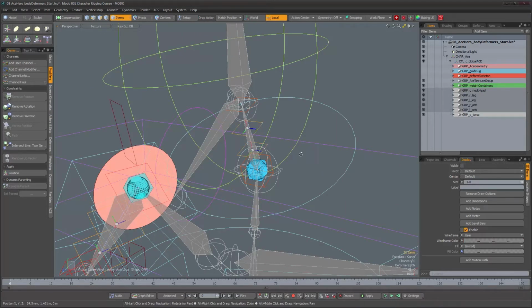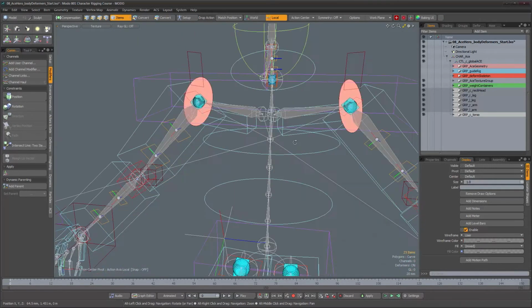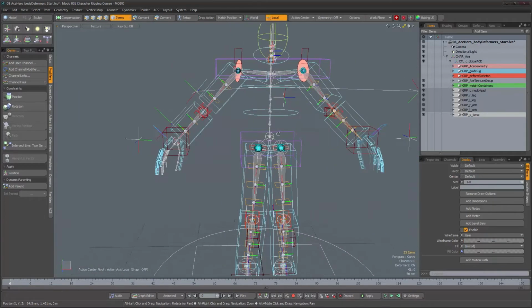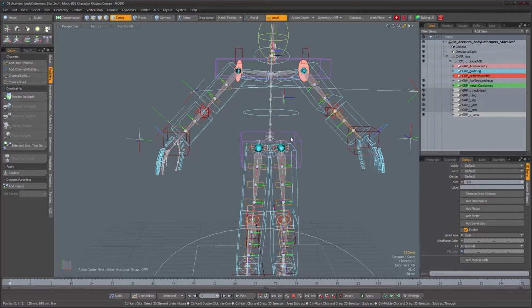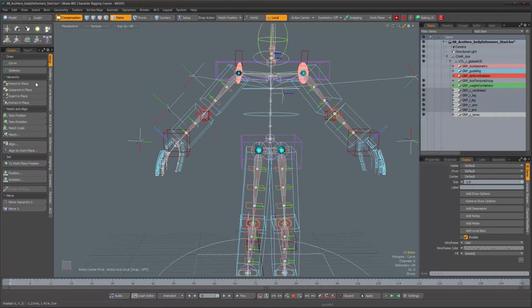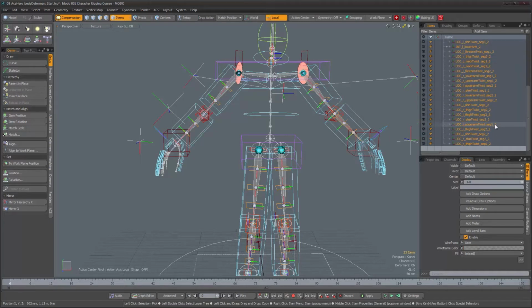There we go. Okay, and now that all that is selected, let's duplicate them. Now they're duplicated, and we're going to unparent them in place. All right, so they appear over here.